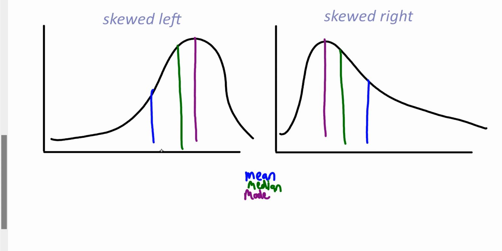Like if you have a whole bunch of values in the 20s, and then you get this one that's 500. That's going to pull it way higher than it actually is. You get a bunch of test scores that are 90%, and you think, oh, the average is going to be 90. But it's really like 80 because someone got like a 50 on it. That really pulls it down. Whereas the median would still be around that 90, and so would the mode. So the mean is the one that's most pulled by skew.